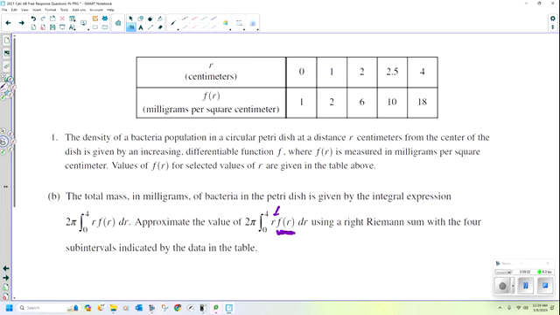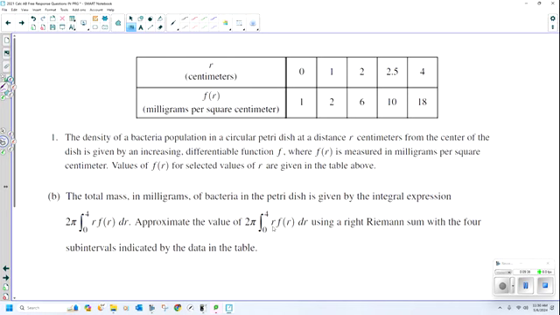It's weird. Here's what I'm going to tell you. Anytime we do a right Riemann sum, or a midpoint sum, or a left Riemann sum, we never actually do the integration. We look at the values here, and we add them up. We multiply them times the width. Now, I'm going to do the same thing, but take a look as we set this up. I'm going to set up the first couple. We need to look at our table.